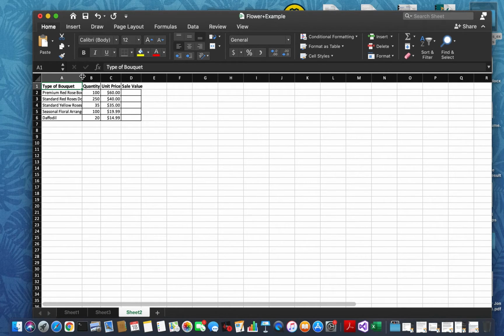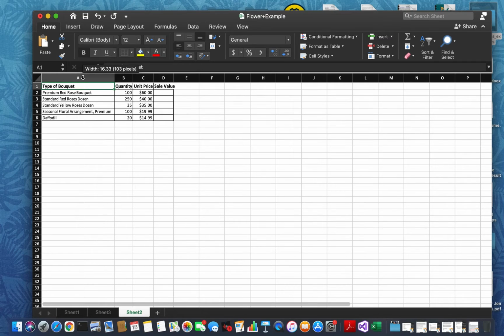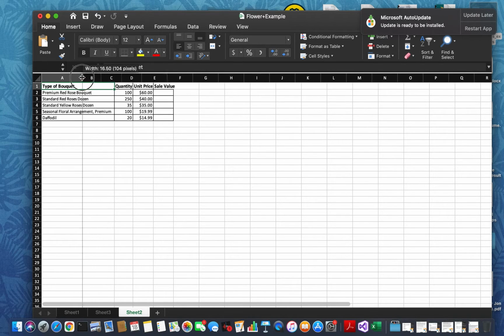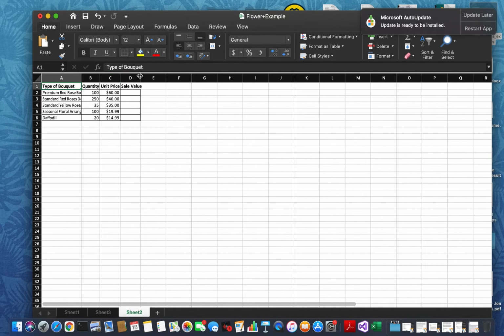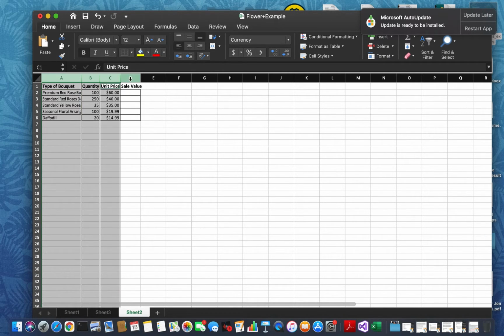What you can do is press here and double click. So this will automatically space based on the word. Or one more trick is, you select all the table, and then you simply double click at the end of the table.